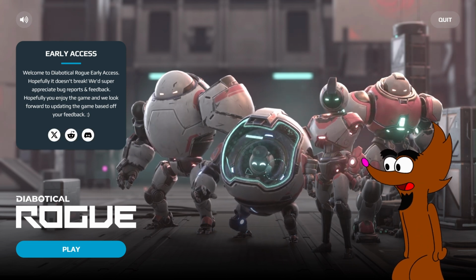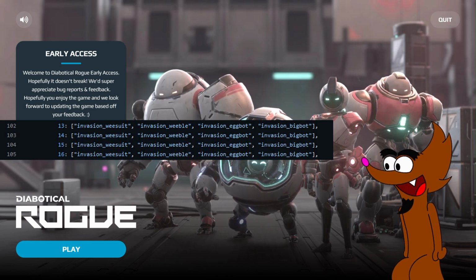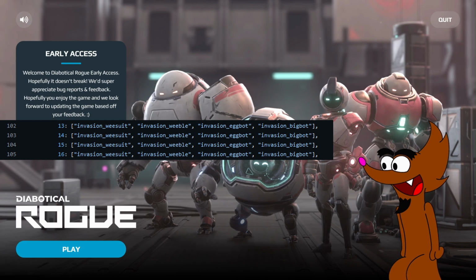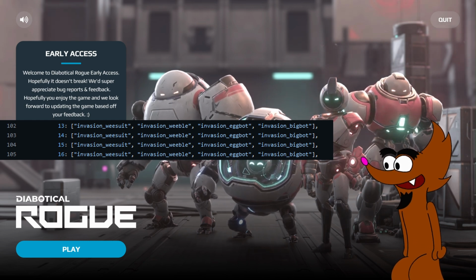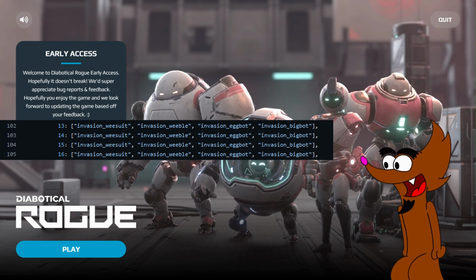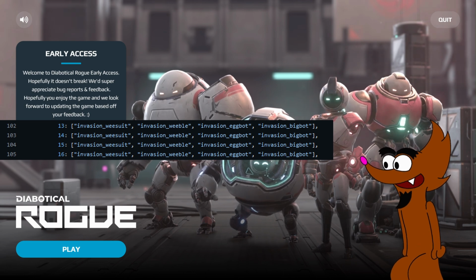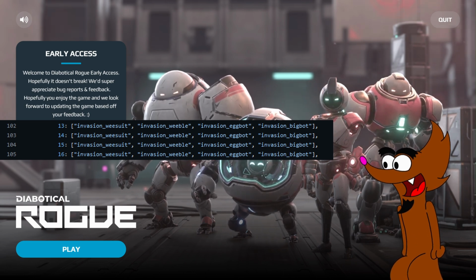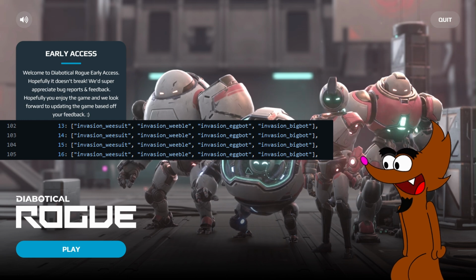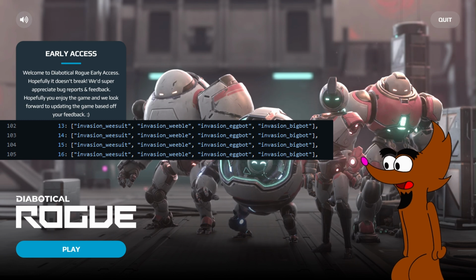Some other interesting information about the code is we have finally a reference to the Weeble suit. We have confirmation of the Weeble suit. We also have confirmation of the Big Bot suit. We knew before that there were some files in the game that referenced a Weeble that had dual wield, that referenced Big Bot, both the PFX and otherwise, but now we have an official reference in the game code that talks about the Weeble, and it's a class in the game mode of Invasion.